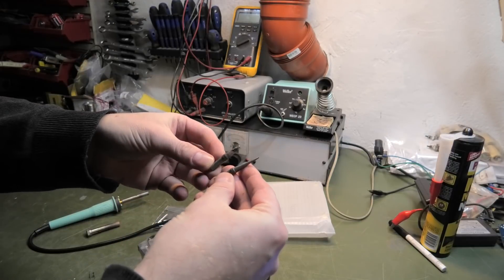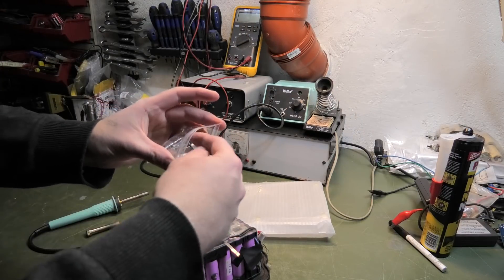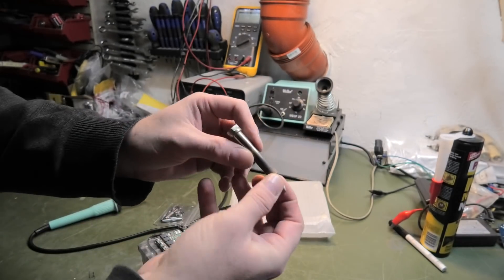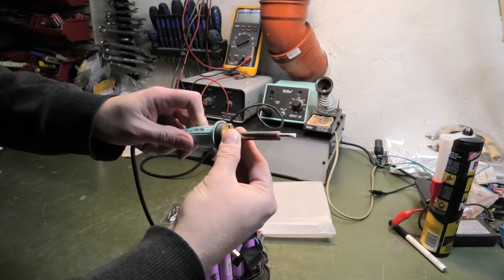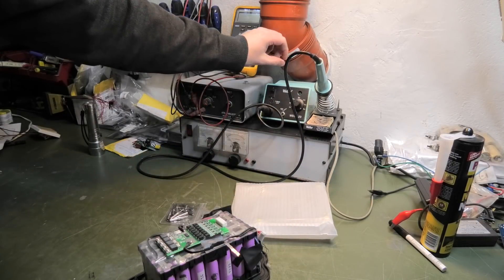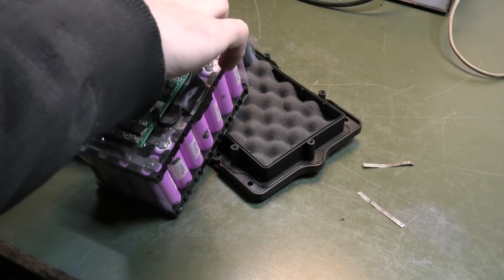I only have two original tips for it, so I'm going to try one of the new Chinese ones and see how they are. Let's take this big beefy one here. It looks about right — doesn't look very cool but let's see if it heats up. You're just going to need a lot of heat, so power on. I'm going to go make the sponge wet — I'm hoping to reassemble this, so I don't want to break it more than necessary.